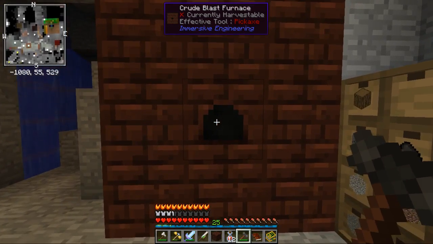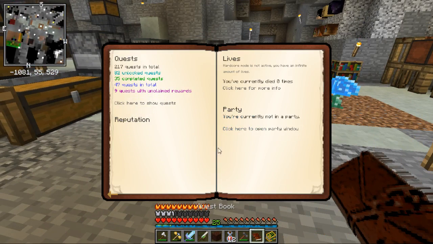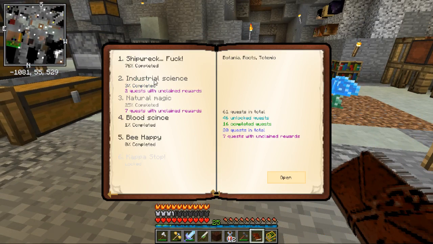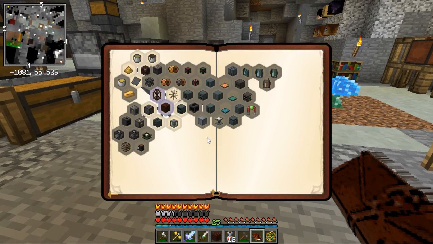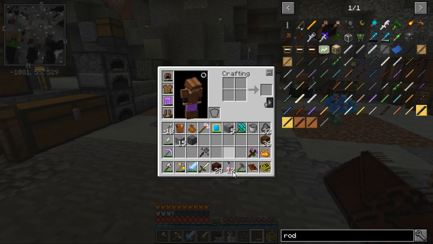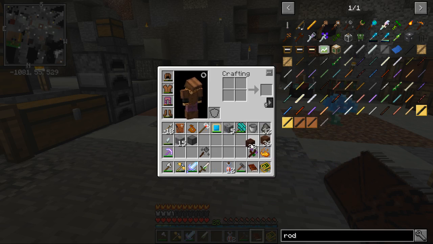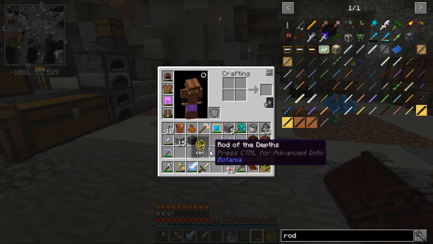And we have our crude blast furnace now from Immersive Engineering. Whoop. Long book. Nine quests done. I've been playing around with Botania a bit while I was waiting for things. So, first steel blast furnace bricks will get us one, which I don't know how many that's gonna get me, but either a block of steel or a block of coal coke. I will take the steel. And I have enough blast bricks to make another furnace. Cool. It's a good thing, 'cause I have a feeling I'm gonna need a lot of these.